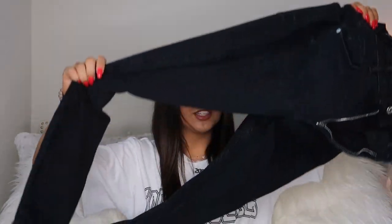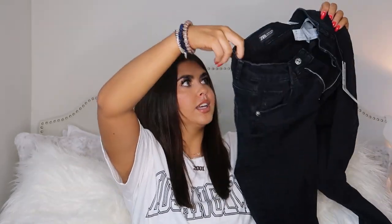And then I got matching jeans to go with it. These are called the Sculpt jeans. Got these in a USA 8 and they're just skinny jeans, which is crazy because I don't really wear skinny jeans, but look at me going out of my comfort zone. And Zara is so good, and not too crazy pricey. So that's why I love shopping there and I love their quality. So they're just simple black jeans. I will leave these linked down below because I do love these and they don't have holes in them, so they're perfect for literally any occasion.